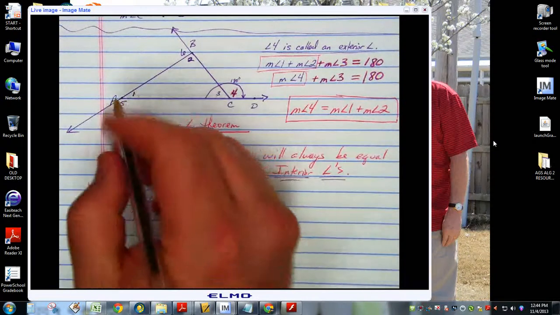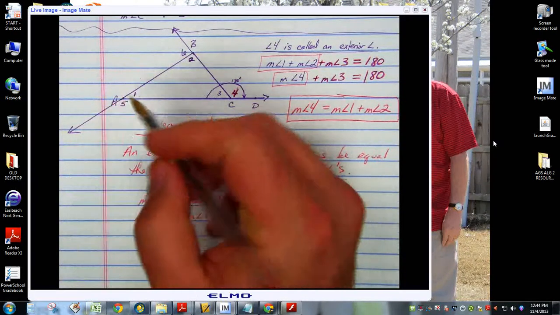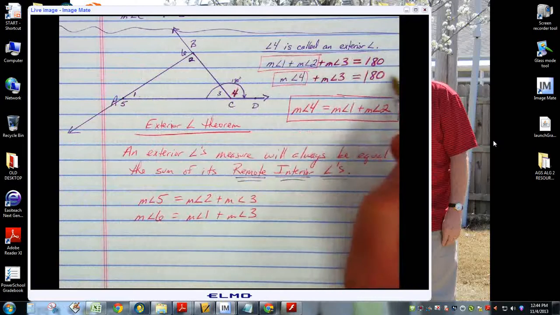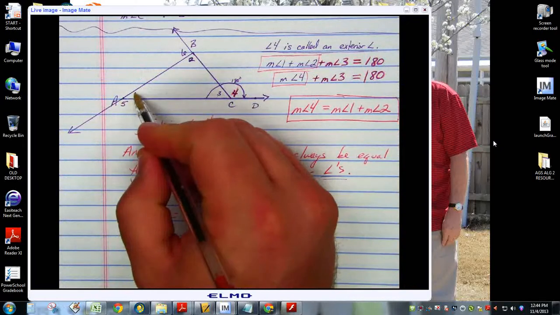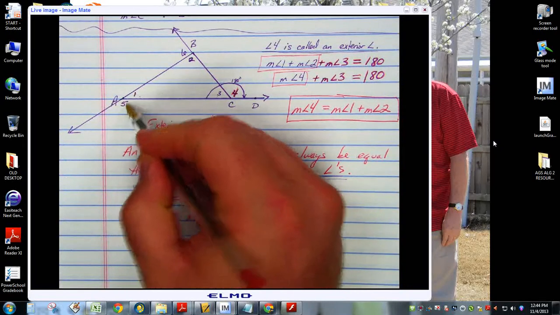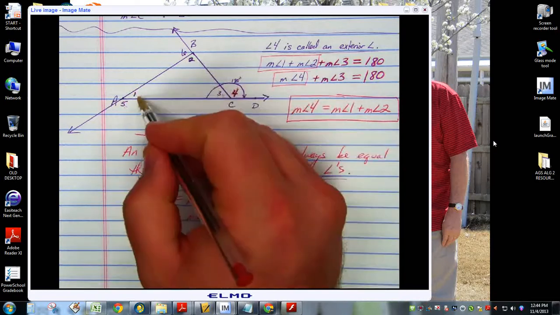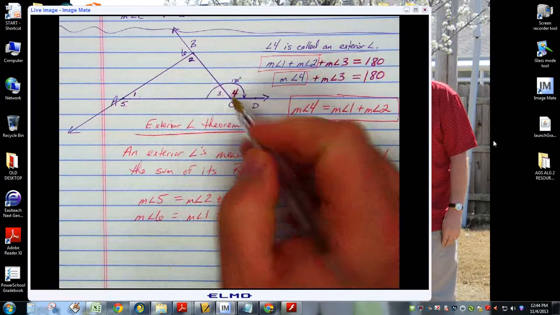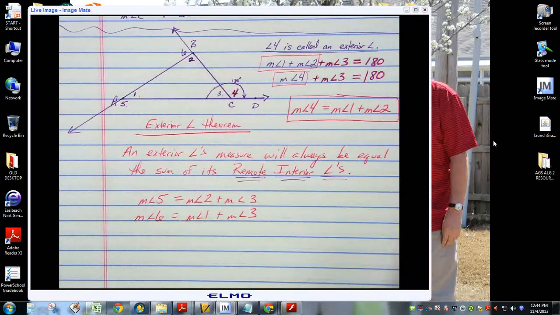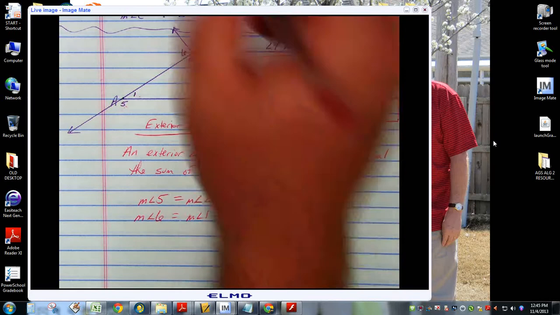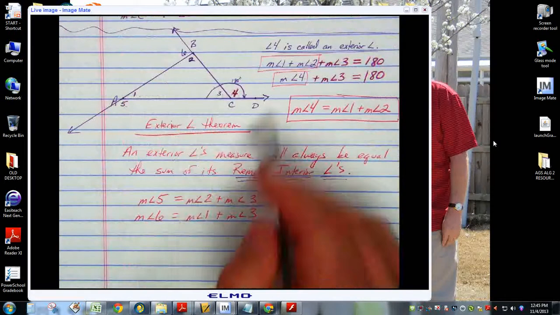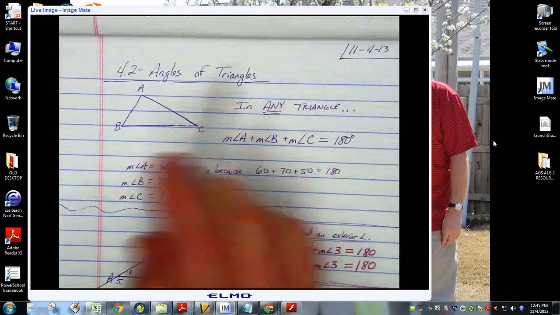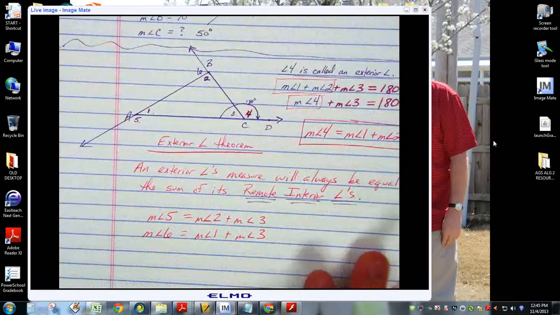But, you know, in the concept of looking at it, you ought to be able to remember that this plus this is going to be 180, isn't it? So this has got to be equal to those two, because those two added to that also have to equal 180. It's basically the other two angles. The ones not right beside it are the 2 remote interior angles, right? Okay. To tell you the truth, this right here is derived from this, is it not? The fact that they're both equal to 180.